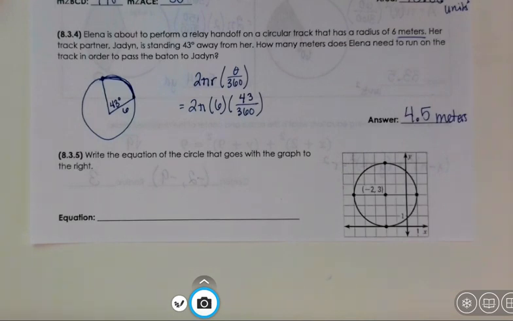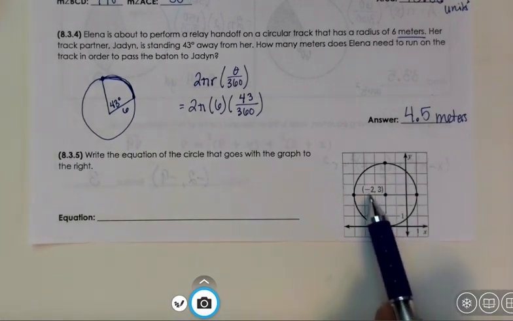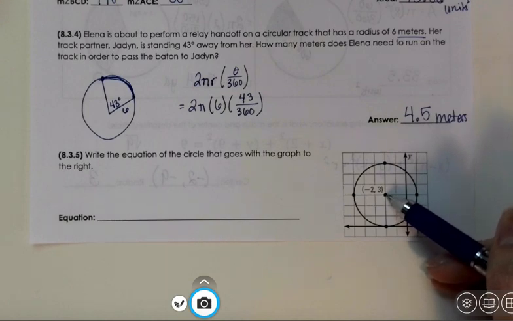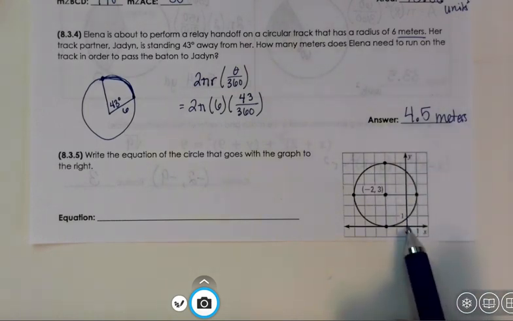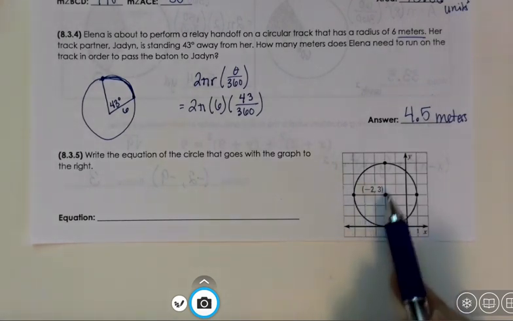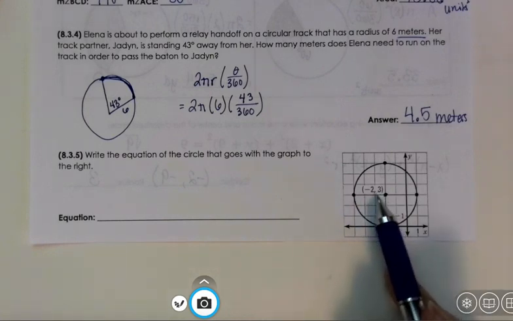For the very last one, we are given a circle, and we need to write the equation of that circle. What's nice about this one is the center is already labeled for me. If it wasn't labeled, we can see where the center is here with the point. So if my origin is here, I know my x value is -2, and then I have to go up 3, so my 3 is positive. So that's where the point comes from. If it's not given to you, find that first and write it down.